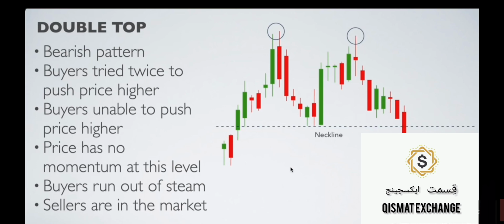So this is a bearish pattern actually, because what it shows you is that buyers keep coming in, but they keep getting batted and swatted away. And what that means is that sellers are around and the price actually may fall down. Buyers are unable to push the price higher. So we can see the momentum of the chart right here going up. We can see at this point though, buyers run out of steam.